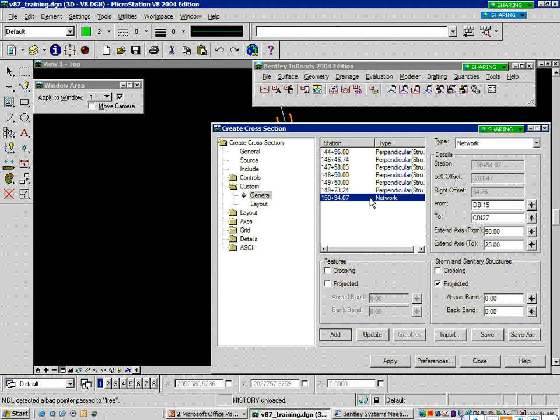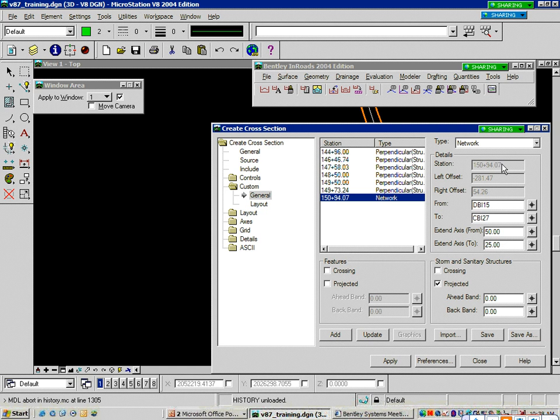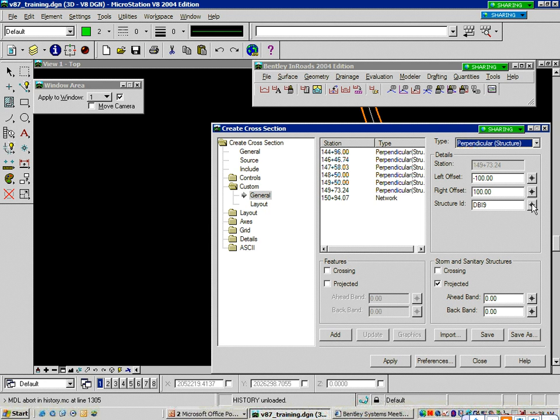Now, this first station that we have is 144.96. Well, let's say, okay, I forgot. There was one I wanted to put in that was back here. So let's put that one in. And let's see, I want to do a perpendicular one at a structure, and I don't know what structure name that is, so let's just identify that one. It finds it for me, and let's say I want to do one ahead and 3 back, and I say add. You'll notice it put that in the correct spot in the list, so you don't have to worry about which order you go in, because you'll see all of those added right to the list in the correct spot. So now we've got those.